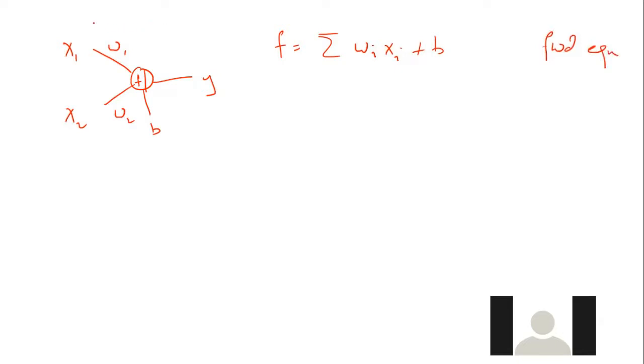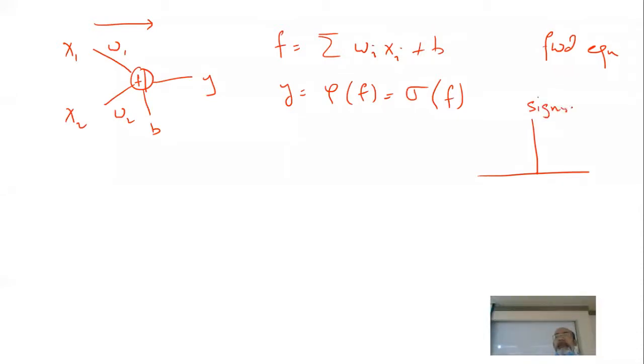Why? Because as you'll notice, it is going forward. Then there'll also be backward equations which will be used in the backpropagation algorithm. All right, and y is some nonlinear activation function of f, right? For this lecture, I'm going to assume that it is given by sigma of f. Now, sigma of f, as we talked about earlier, does anybody remember what I referred to it as? It's a sigmoid function, right? So this is the sigmoid, and it looks something like this.